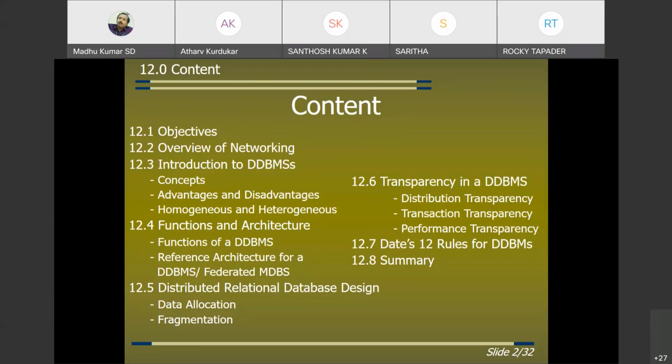Okay, Sahil, can you add something more to what Santosh has told? Sir, in a centralized database, the whole database is stored in one location, but in a distributed database, the database can be stored in different locations. If there is some error in a centralized database, then the whole database will face difficulty. In distributed, we can have a backup or replicated databases. So in case of any failure, we can use other databases.